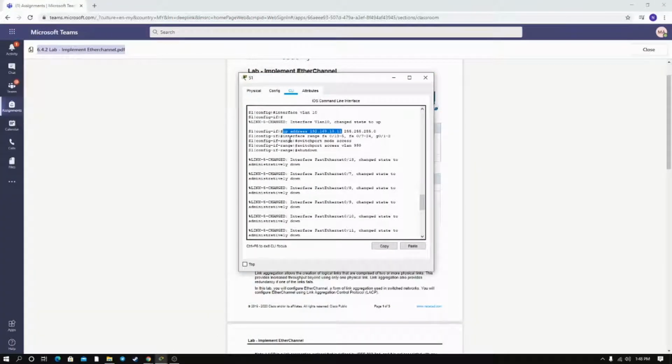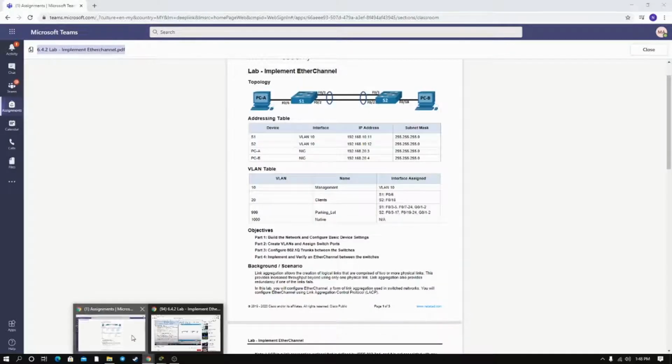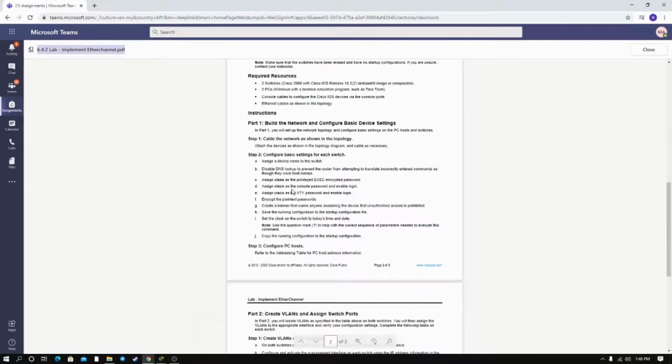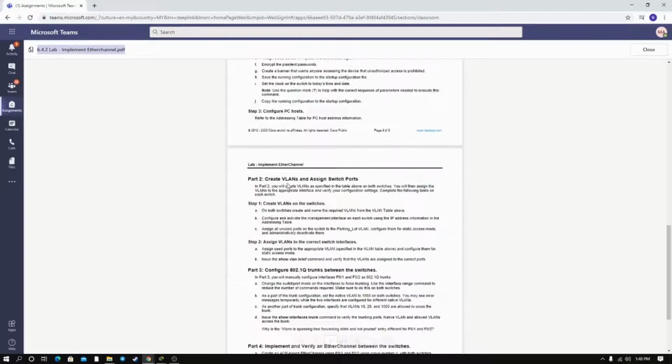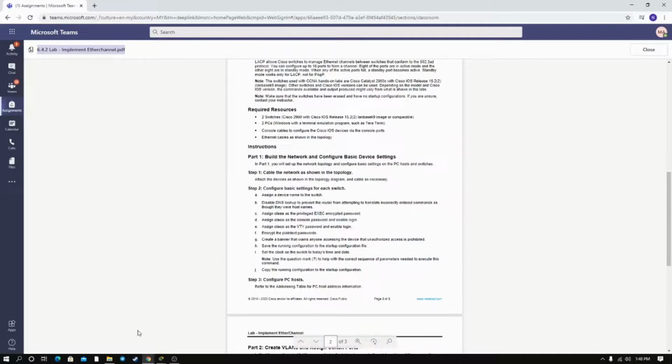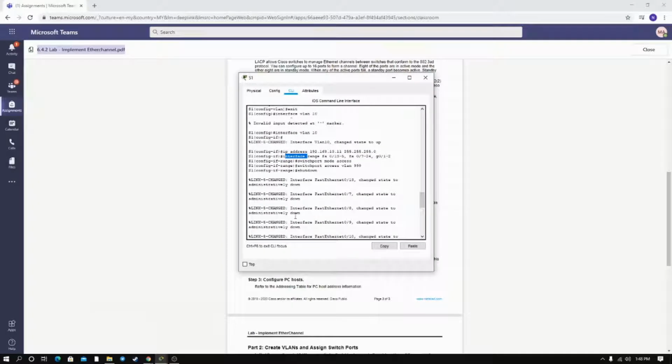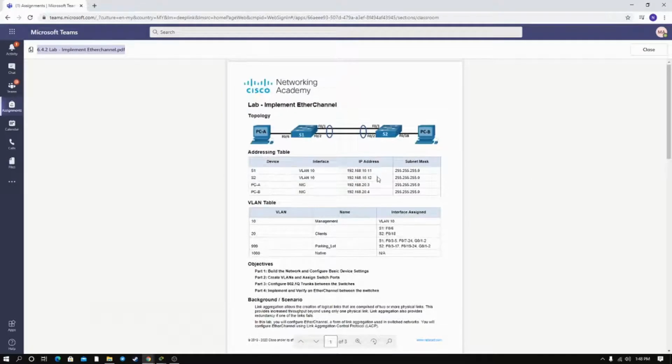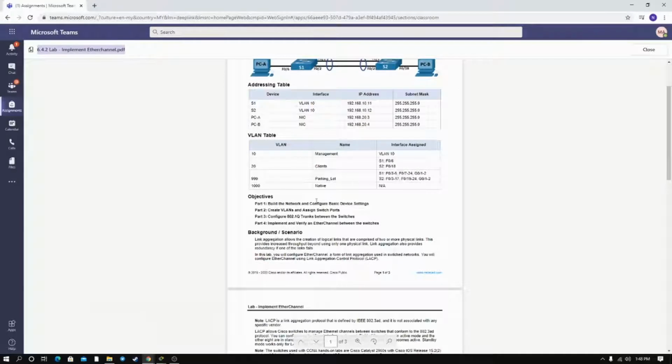And then from C, assign the unused ports. Interface range is for the interface range.